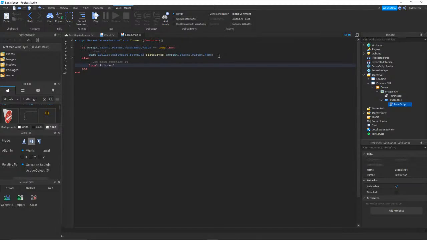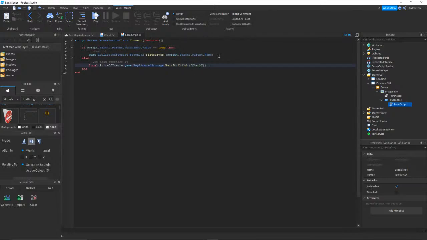Price of a damn item equal game dot replicated storage. Wait for child, ini memang wait for child, oke.